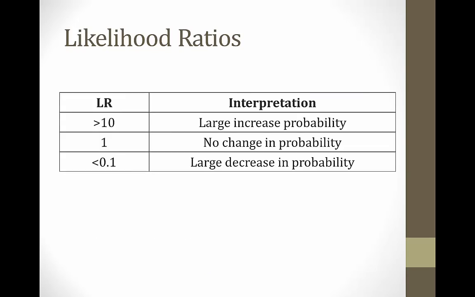So this slide gives you a little information on how to interpret likelihood ratios. So a likelihood ratio of 1 means there's no change in probability based on the positive or negative result. Most positive likelihood ratios are very large, so like a number greater than 10 means a positive test carries a large increase in probability. Most negative likelihood ratios are low, so one that was less than 0.1 would mean there's a large decrease in probability based on a negative test. And other results may fall between these extremes, and based on these numbers you can categorize different tests for the same condition in terms of how much they increase or decrease the likelihood of disease.